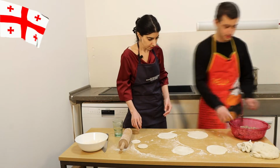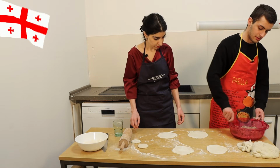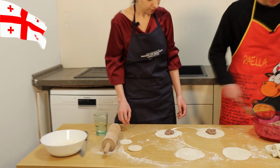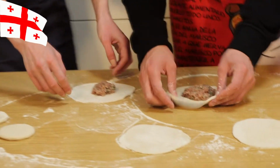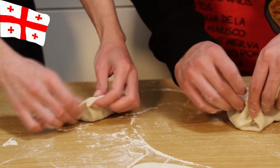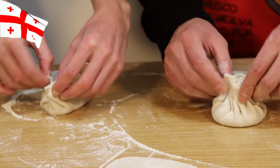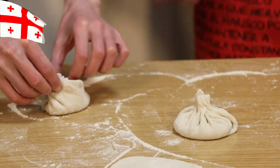Filling inside. We should mix it up so it will be juicy. We'll add it to here. Okay, now you start. It's like this way. Keep your finger here so we can stick them to each other. Good. Do it. You should wrap it, right? And this is how it looks like.